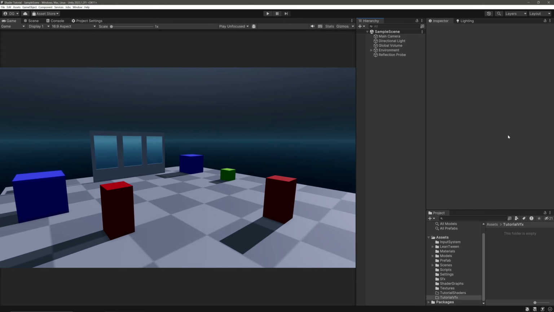Today's video is about Visual Effects Graph or VFX Graph. For this, I'm using Unity version 2023.1 and I have a project set up in URP. Now a quick heads up, this video will be a basic introduction, or let's say a getting started type video about VFX Graph and particles in general.